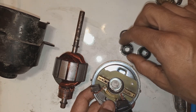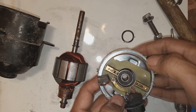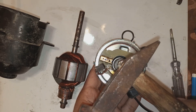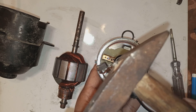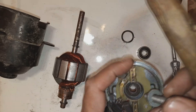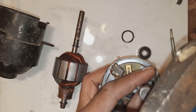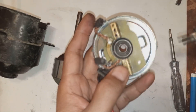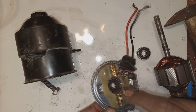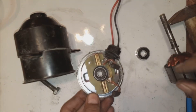Here are two new bearings I will install. These are 608 small bearings. One will go in this end cover, which is the non-driven side end cover. I will put a nut bolt over here and hammer on the top, so this bearing will go into its housing and be fixed. Sometimes we fix bearings on the shaft and sometimes in the housing. For these small motors, we fix the bearings in the housing, and I am doing the same thing with the help of this nut bolt. As you can see, the bearing has been fixed firmly in the bearing housing.